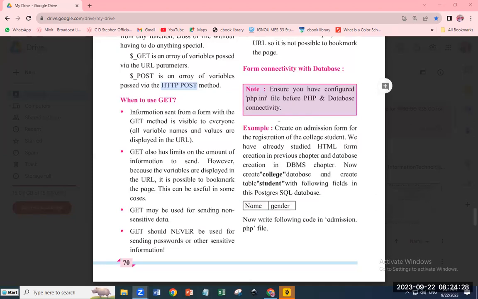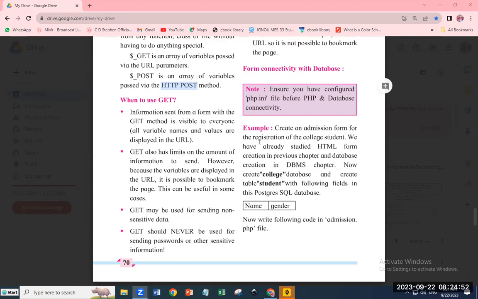For that reason, we are going to create a database. In this database, I'm going to save all the data for all the users. Whichever user is registering, that particular student's data has to be with us because he is a registered student. So we can save it in the database.